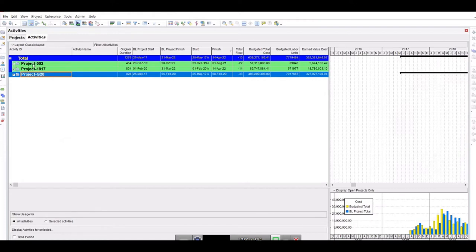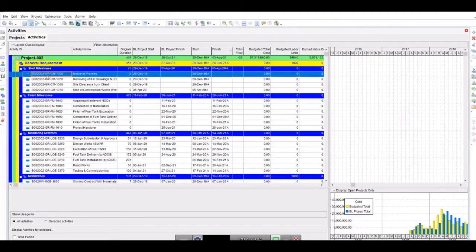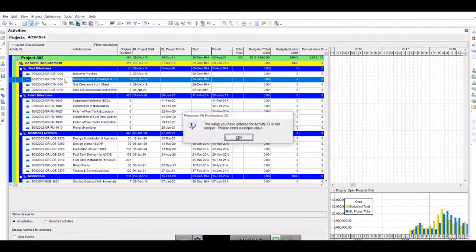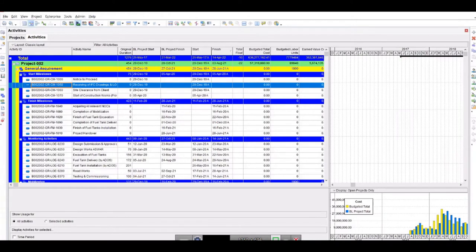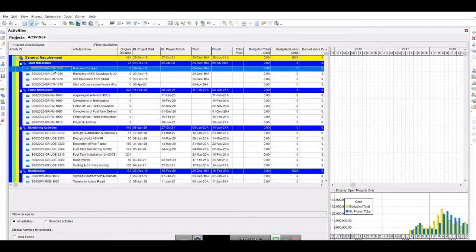If I have opened a single project, there is no chance that the activity ID will be repeating, because it's a unique ID, you cannot repeat. Let's see, if I am in this project, if I copy this ID and paste it here, as we have done in practice, it will not allow me. But there is a chance that the same activity ID can be present in another project. So when we take portfolio data from here into Power BI in the same model, the activity ID, which is a primary key and unique ID, will be repeating for Power BI. Power BI will say, okay, this is one ID and there is another ID with the same number, same codes. So it will give an error.